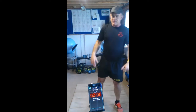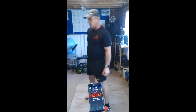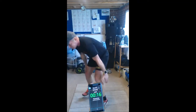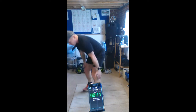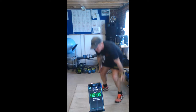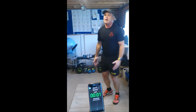Rest round four. There's calf touch and a mini jump. It still requires power through the thighs to get you off the floor. Three, two, and they do add up. One, two, five, four, five, six, seven, eight, nine, ten. One, two, three, four, five, six, seven, eight, nine, 20. One, two, three, four, five, six, seven, eight, nine, 30.